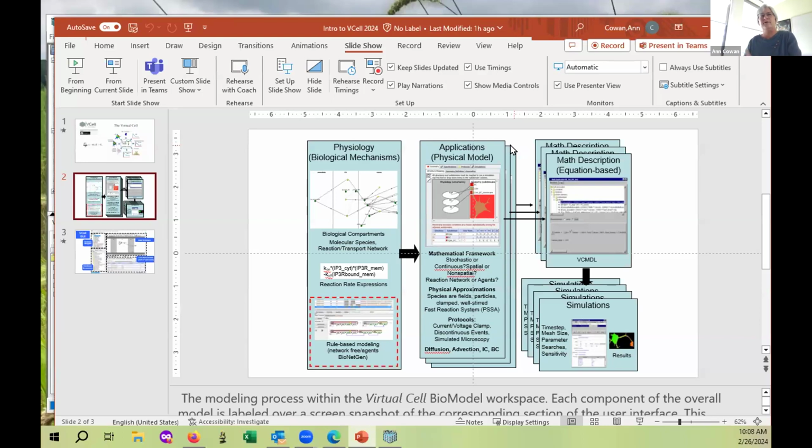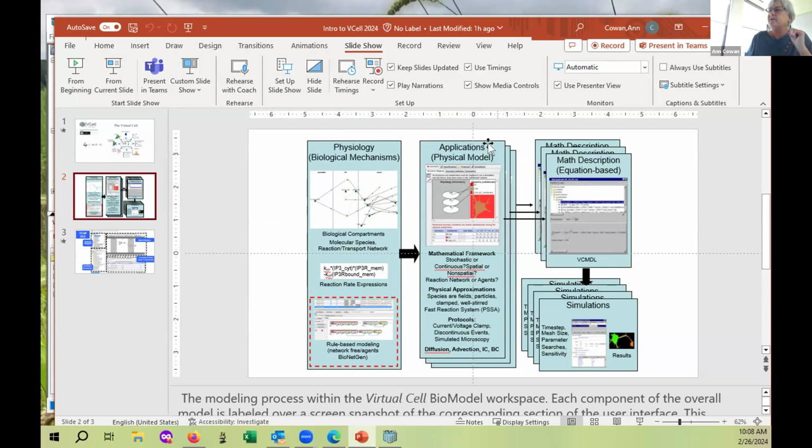So we can use ordinary differential equations, or we can put it in a different space, or we can put it in multiple different cell types. So we build one physiology, and then from that we make multiple applications of the same. And I'm going to show you that in detail in the next hour. So from one physiology, we get multiple applications of that model that are all stored together in a database.